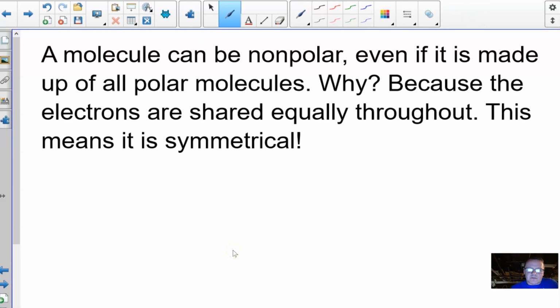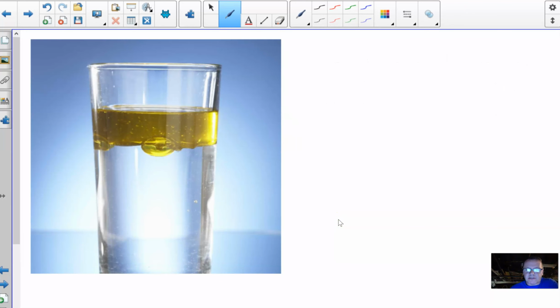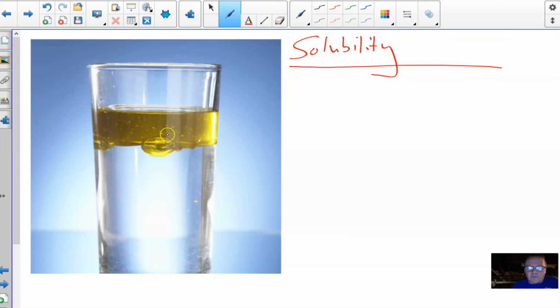Okay, so the last thing that I'll mention here is what happens when we mix these things together in terms of solubility. How do they mix together? Well, when we look at water and oil, we know the old saying that oil and water don't mix, and they don't, and that really has to do with the polarity thing that we're talking about. Oil is going to be made up of your hydrocarbons, things like methane, anything that has carbons, hydrogens, and oxygens, and those things always are symmetrical and they share their electrons evenly.